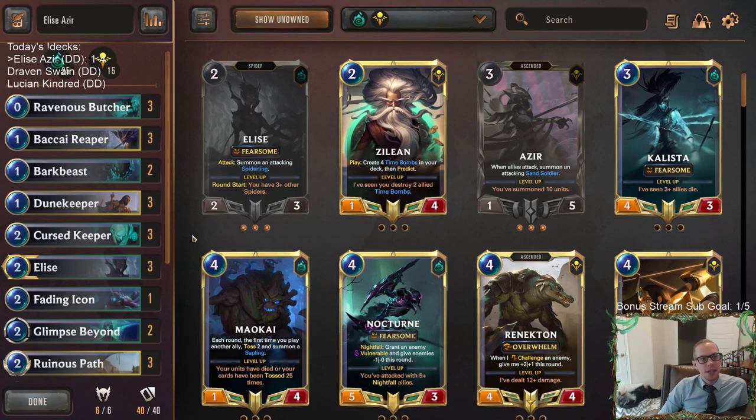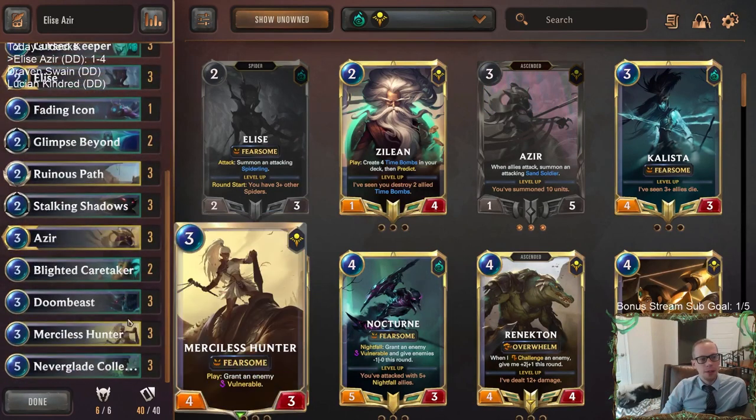Okay, so there we go. So that was Elise Azir. Had some very poor pairings the first three. Didn't put myself in the best position to win in game five. But I was pretty disappointed with the deck. The curve seemed too high, I guess. It just seemed like we had way too many threes.